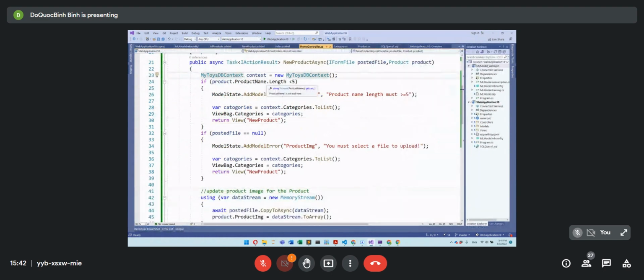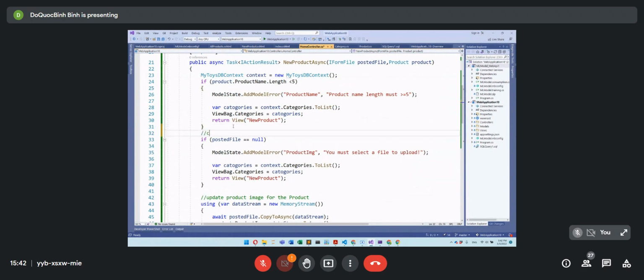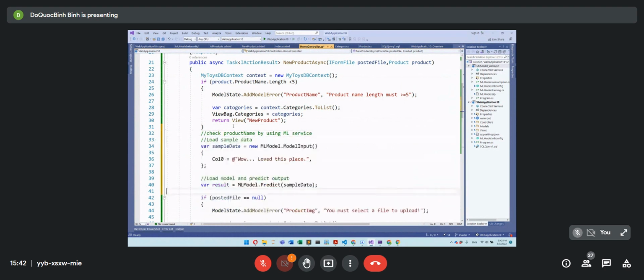Here, for example, we want to check the product name. Now, for example, you want to check by using the machine learning service. I will paste the code here.